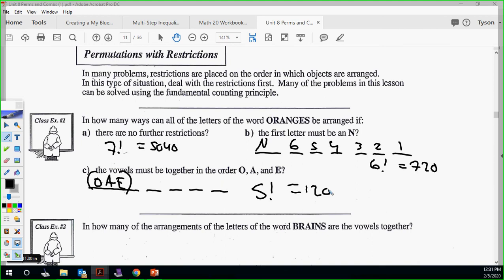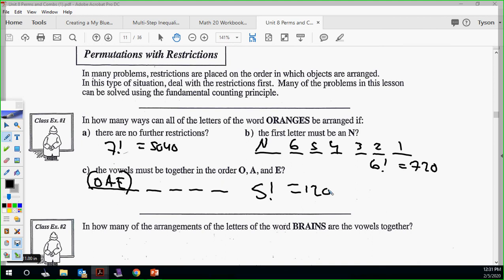All you're doing is moving to the next spot. What I'm telling you is just picture that this is one letter. So think about this as an empty space. It doesn't have to go here. I know you can move it over here, but you'd still do the same thing. The point is OAE can move, so there are 5 places it can be. Any questions on that? It's very wordy, so please ask for clarifications.